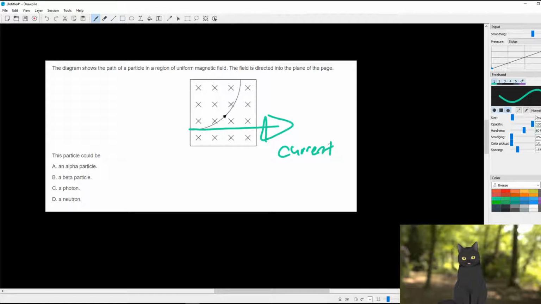So it definitely cannot be electrons. Photons and neutrons carry no charge, so they wouldn't get affected by a magnetic field, right? Okay. Then my understanding is that if it's beta decay, it will produce electrons. Yes, which cannot be B. Then you will be left with alpha particles, because generation of alpha particles produces positive ions, which you learned before, right? The positive ions, and the force goes upwards. Yeah.